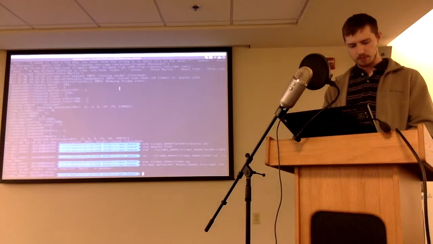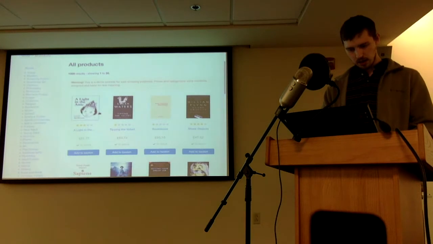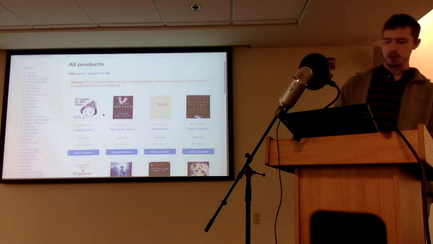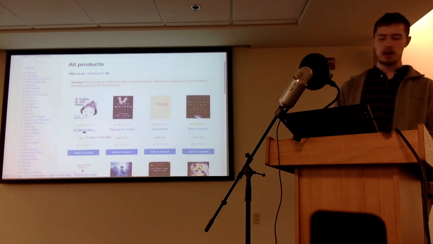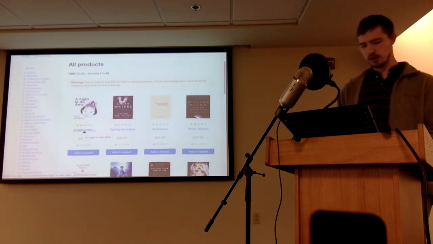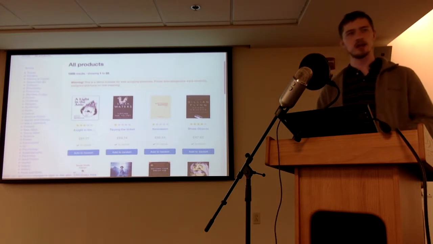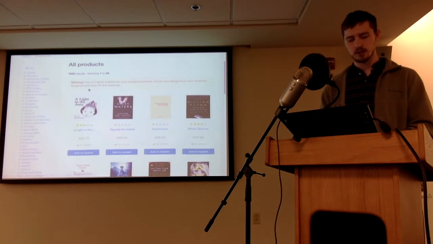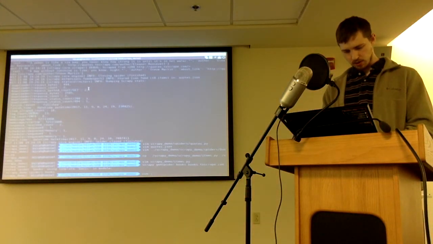So let's write a scraper for it. We're going to want to get a list of all the books. We're going to want to get their full title, and for kicks and giggles, let's get their image as well, because we might write a nice interface that allows us to visually decide which books we want to put on our watch list. All right, so let's go look at our new spider that we just created.